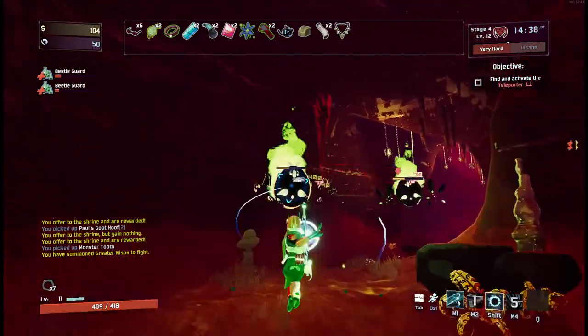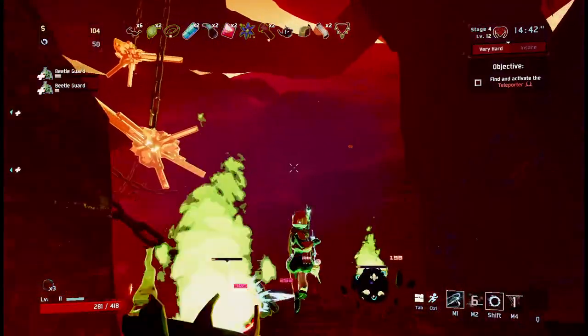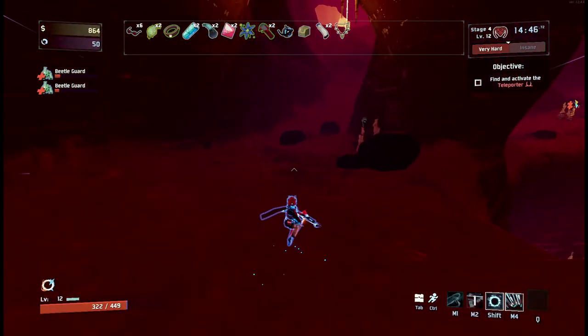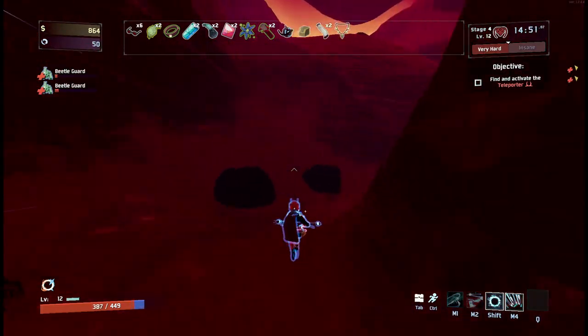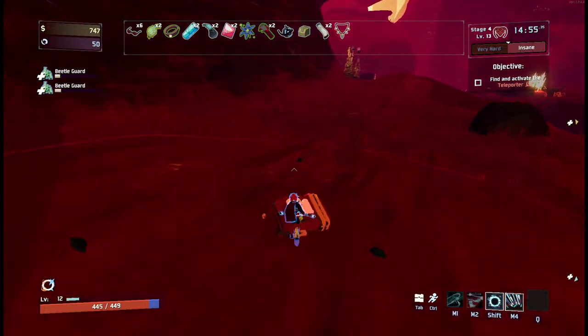Look at that damage. That's what we want to see. And then if we bounce these back and forth, that should do it. Yep. Alright, that'll give us some starting gold, which will be nice right off the bat here. Help us get something underway. Here we go.